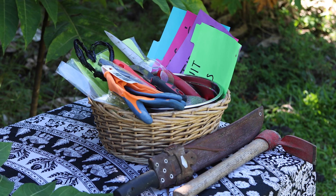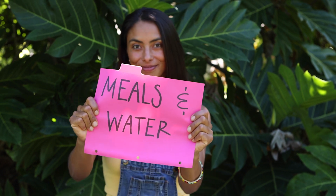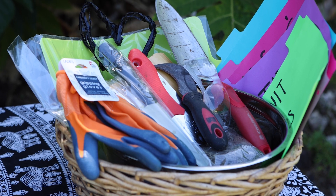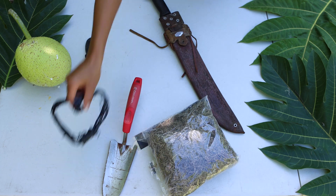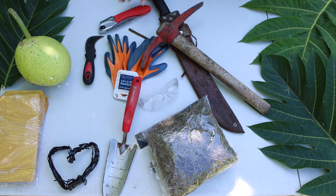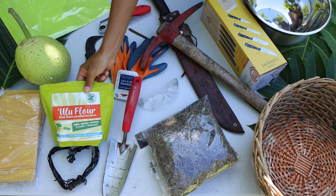Now let's see what's inside. Each box includes a stipend so the woman can receive income while attending the course, a catered breakfast and lunch, a translator, and tools and supplies and materials that each participant will keep after the course, which includes grafting knives, cocoa coir, air layer twist ties, half-gallon potting bags, garden gloves, eye protection, farm tools, hand saws, large kitchen knife, cutting mat, plastic or stainless steel bowl, and harvest basket.